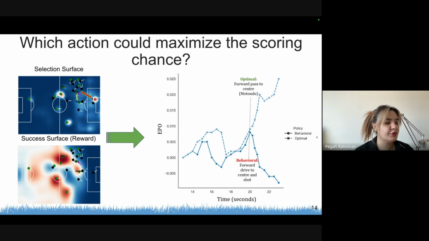It had very low chances of scoring, but the reinforcement learning highlighted that he should have passed the ball to another teammate striker, who could have had a very high expected goal from such a location, because his location was better and his angle was better. The player missed the chance of a score, and the team missed this chance because of his bad decision. Reinforcement learning here highlights the difference between the actual action and the optimal action.